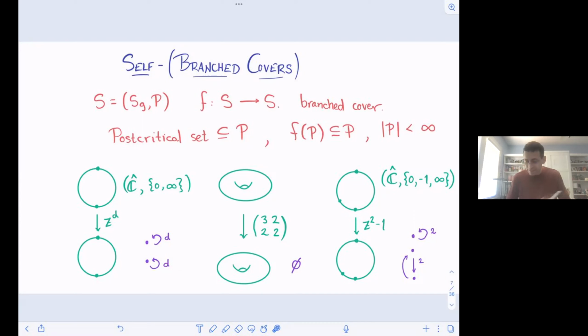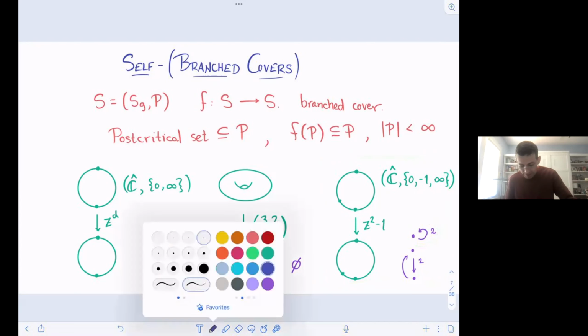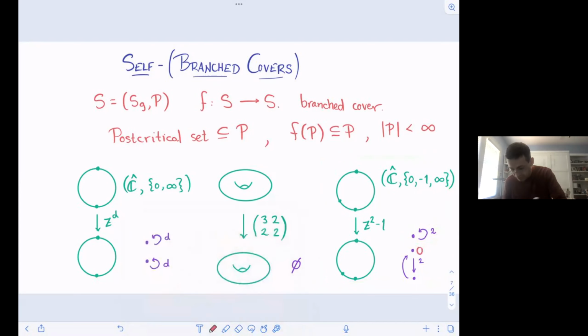And that's going to be the same in this next example here. So here we have the polynomial z squared minus 1. What's critical there? Infinity is critical. It's mapping with degree 2. That's this part here. 0 is mapping with degree 2 to -1. And -1, you plug that back into the polynomial, it goes back to 0. But that's not a critical point anymore, right? The critical points are where the derivative is 0, the derivative is 2z. So there's just that one critical point, well, that and infinity. So this is the portrait for that one.